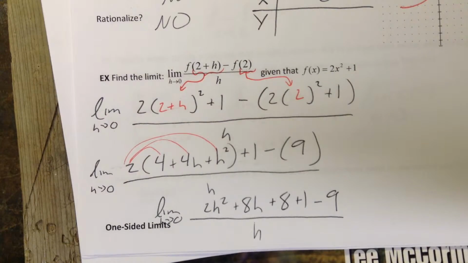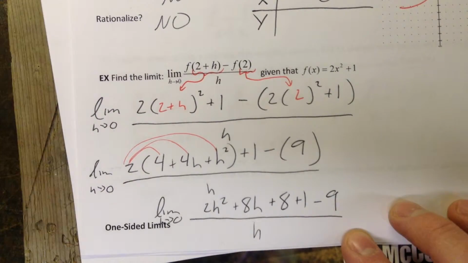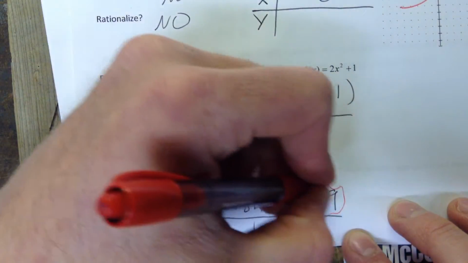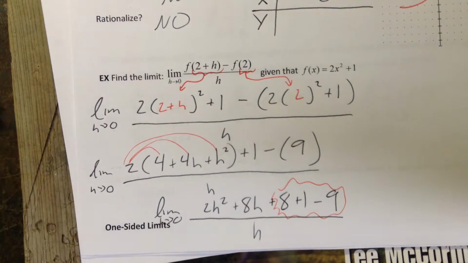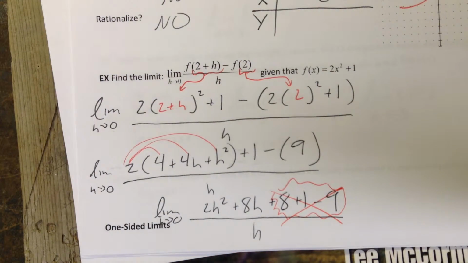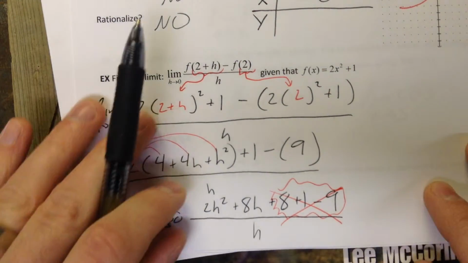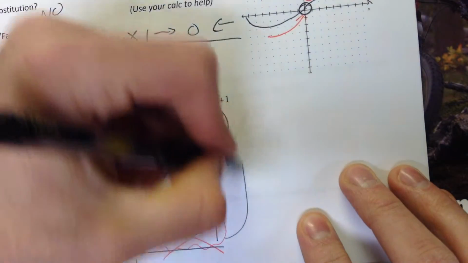Great, I can still continue to simplify. Specifically, the thing that I'm most excited about is this chunk right here. If you look closely, 8 plus 1 is going to be 9, minus 9, it's going to go away. That whole thing is just going to be gone, and we're not going to have to deal with it anymore. So that's going to leave us with just these 3 terms over here, which is going to be pretty great. So let's take a look at what that's going to be.